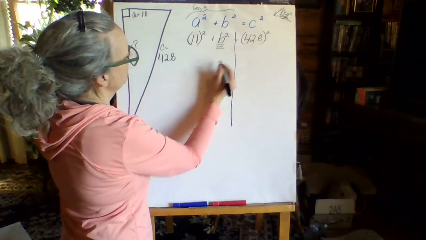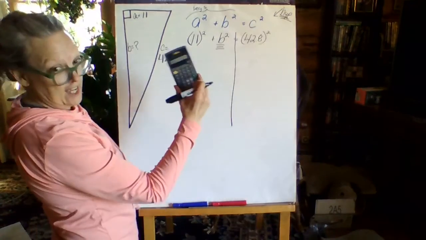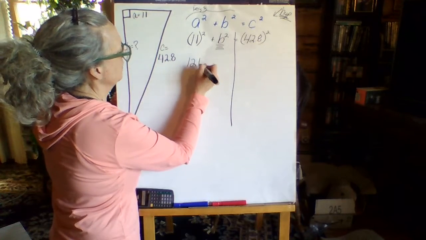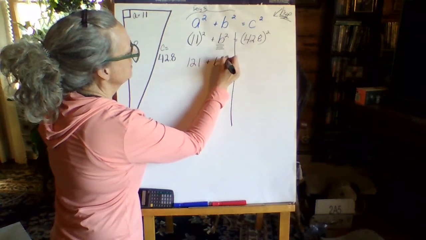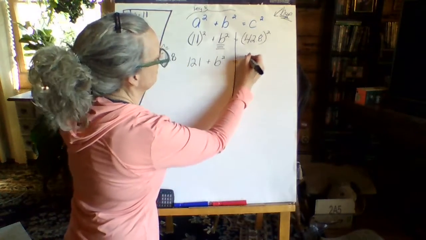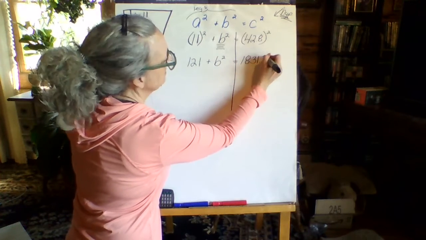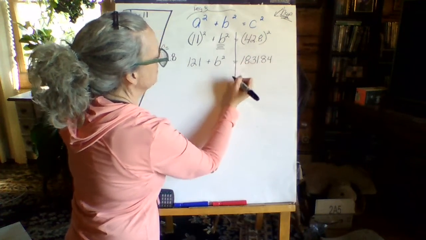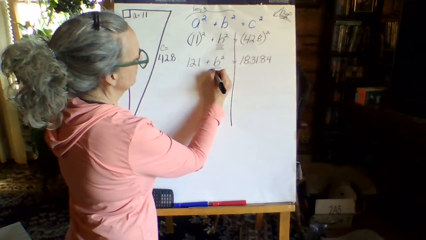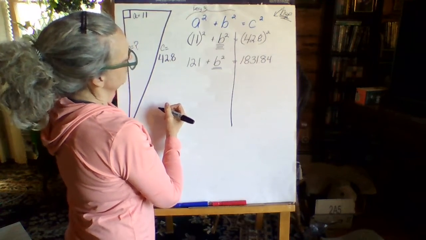So let's just go through the problem really quickly, all right? 11 squared, I have my old-fashioned yet handy-dandy little calculator here. It told me that 11 squared is 121, plus B squared, which I'm going to bring down because I haven't done anything with it yet. 42.8 squared is 1,831.84. I'm going to round that off to the hundredth. Okay, so once again, an equation you know how to deal with. We need to isolate and figure out the value of B.